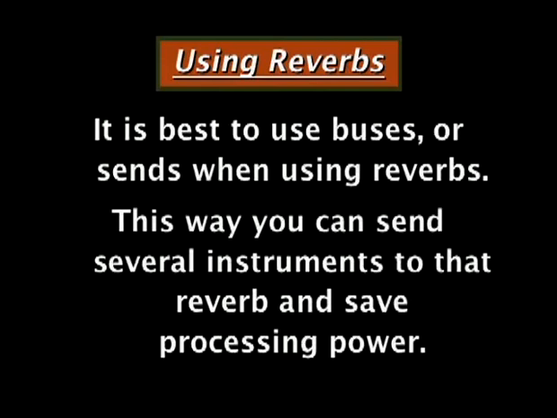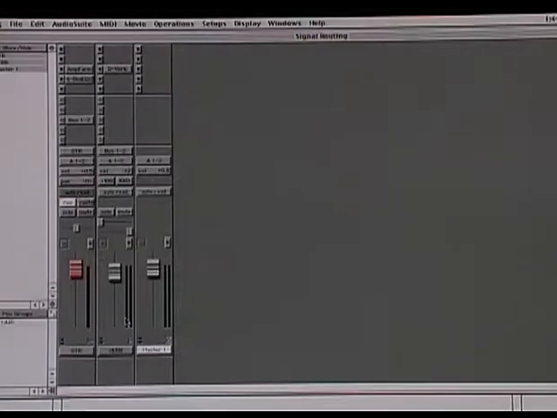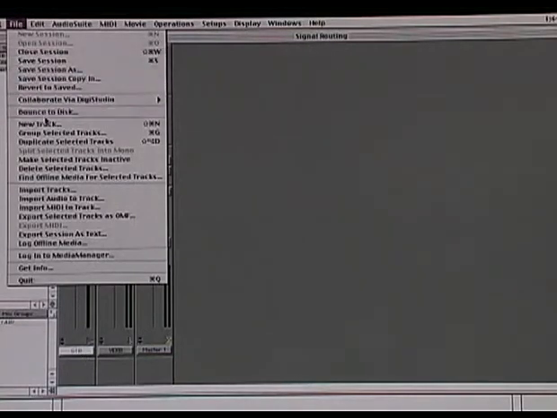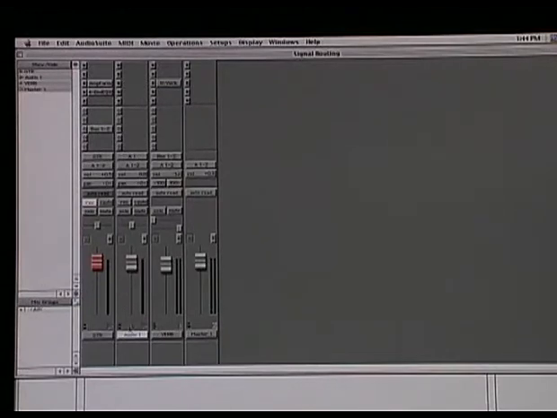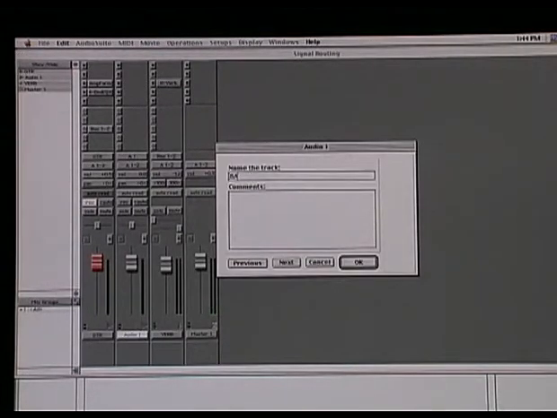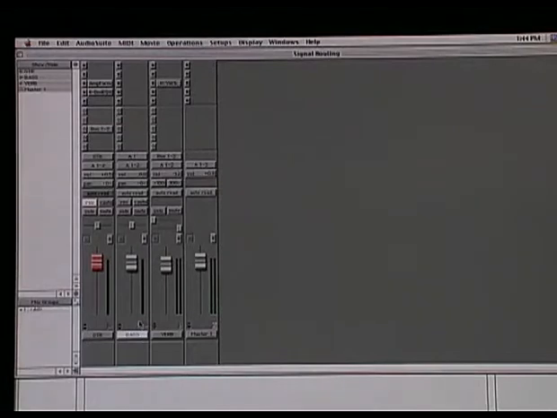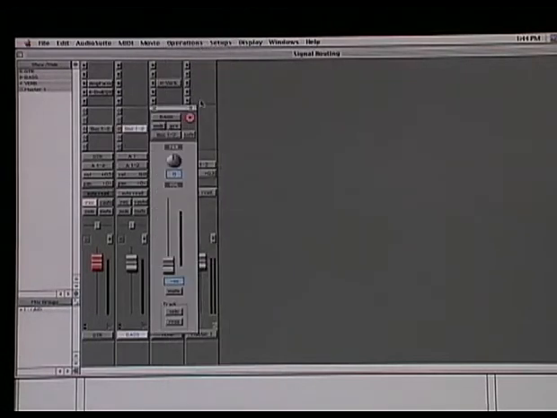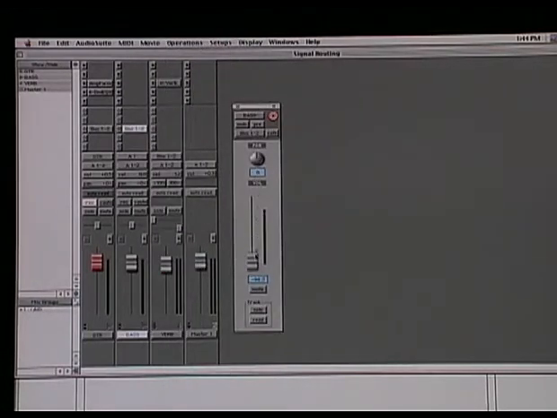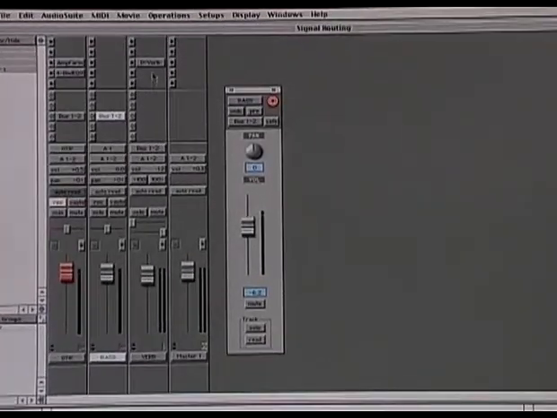Most pros bus to their reverbs. In fact, almost all the time they do. And that's because if I create another track, like let's say for instance we create a new mono audio track and we name this track, let's say we're going to record a bass next, and I want a little reverb on my bass, I can use one of my send points in Pro Tools to go to that same reverb. So we could use that reverb for the guitar and the bass, and if we create 20 more tracks, all of those tracks can send to the same reverb.